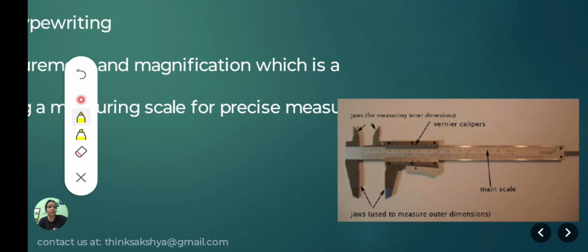This is a caliper, also known as vernier caliper. It has two parts, two jaws, we can say. If this is my paper, I will be holding this so that the two jaws are stuck between it, and we can measure the thickness of the paper. Also, we can measure the distance between two letters or two words in a document using a vernier caliper.